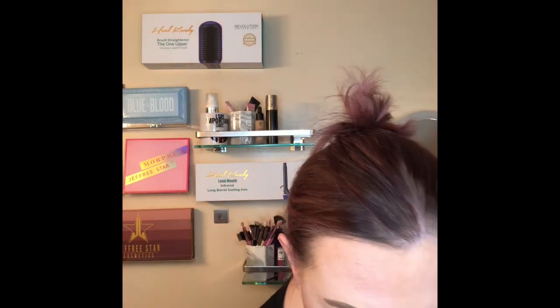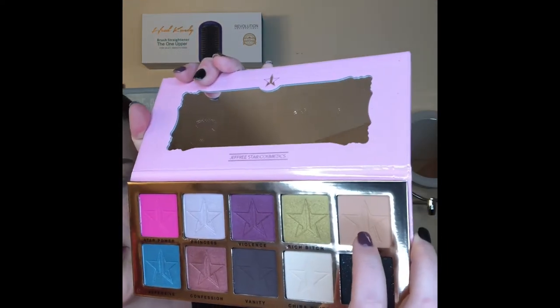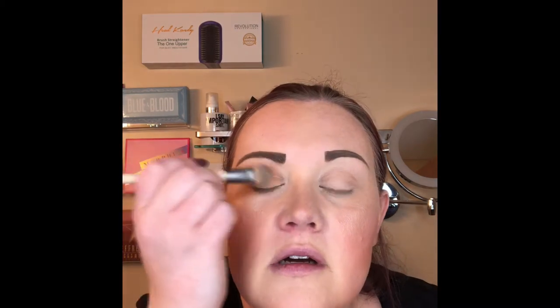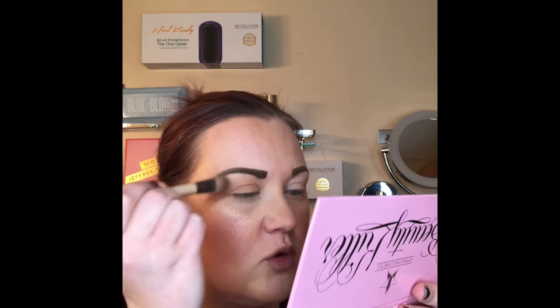Okay, let's go on to the reason that we are all here. Beauty Killer. Okay, so I think what I'm gonna do is I'm gonna go in with Courtney for an all over eye look. Tap that brush off. That is just a really pretty light brown color. We're gonna use that as our base today. I was thinking about doing some fun pinks and purples.